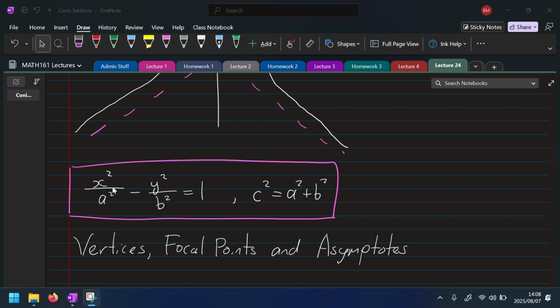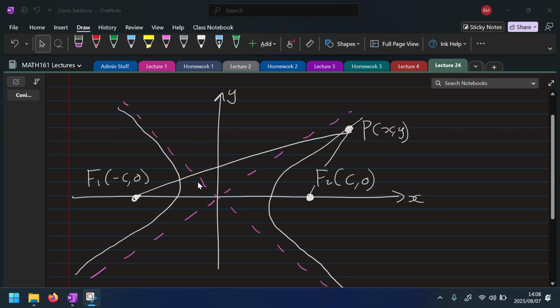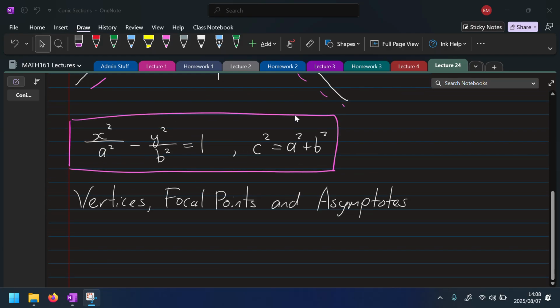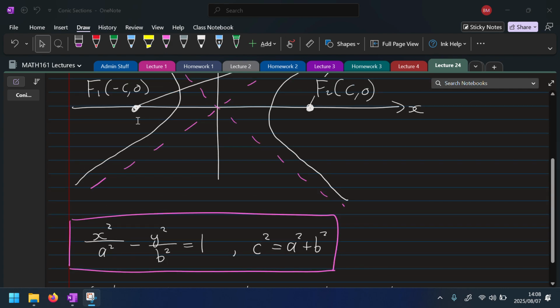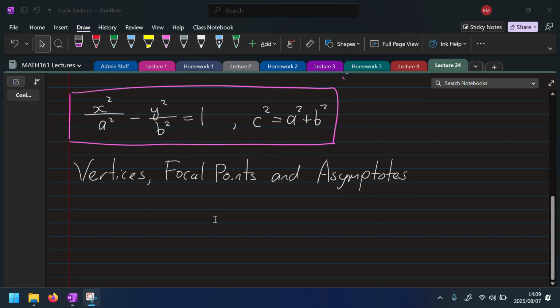So you end up with this Cartesian form, and you should have gotten the shape over here. And while doing the homework, you would have gotten this bit on the side. C squared, remember that's the focal points over here and over here, is equal to A squared plus B squared. And that was these bottom values here.